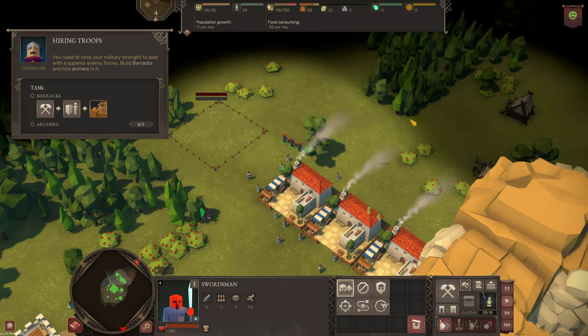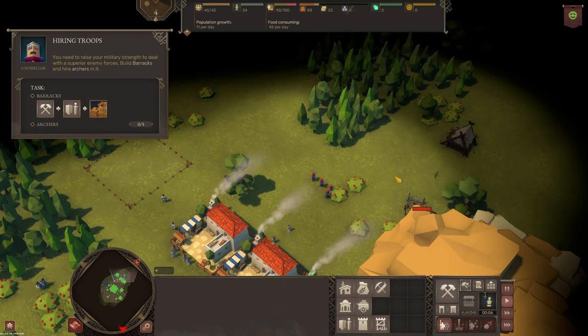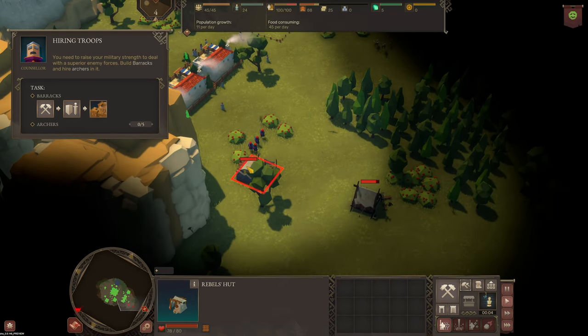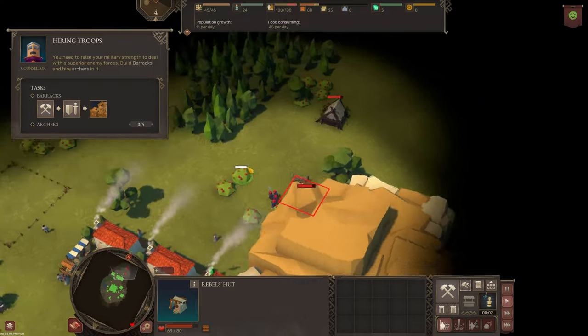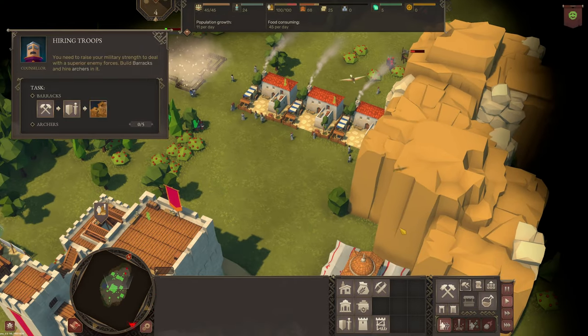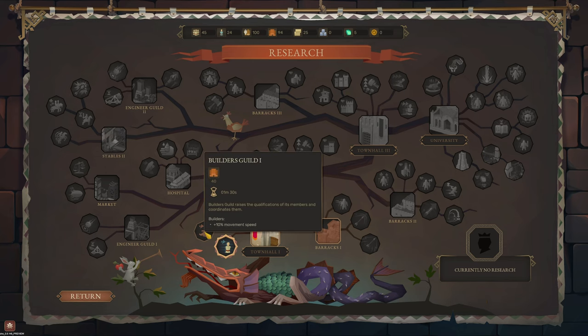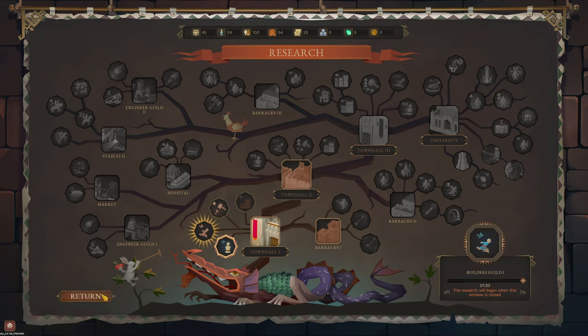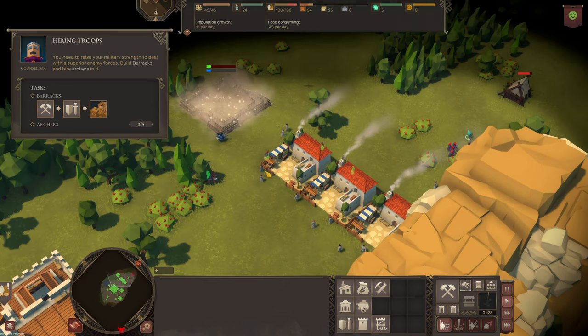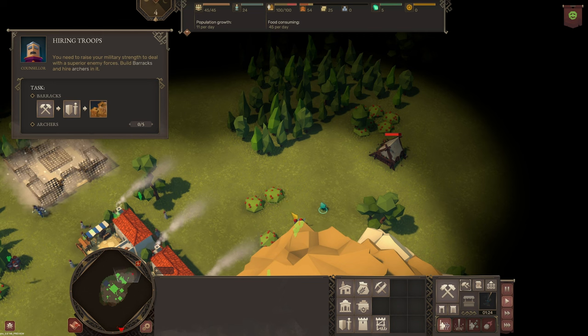What now? I think we should attack this little village thing. Yeah, let's get rid of these before they come back and attack us. Destroy the rebel's hut. Research complete. Ooh, research done. What can we research next? Okay, let's do the Builders Guild one then, movement speed on them. The barracks going up.